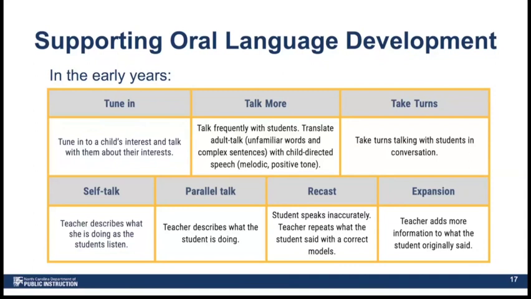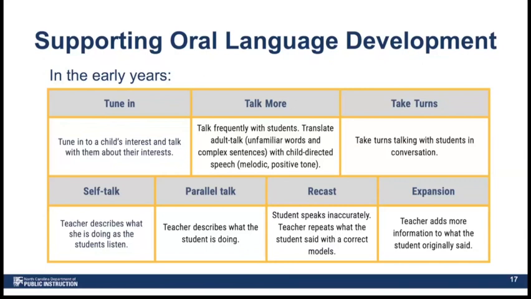Well, I could also talk more to provide that adult language and those adult vocabulary words, and then kind of translate it in a child-directed speech. So then talk to her a little more about what the pan is, or what the cooking spray is, and give her actual child-friendly words to understand what's really happening. The more you're talking, the more the children are getting exposed to and interacting with language, and that's really what we want to happen.